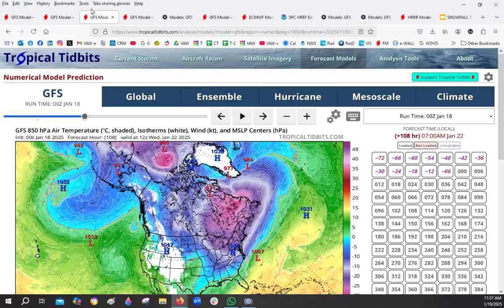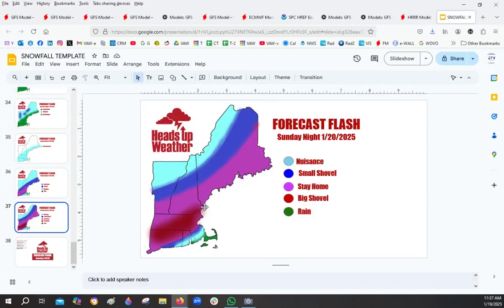So hopefully that helps. We covered quite a bit. I know I've been rambling on for, I don't know, wow, about half an hour now. But I will try to just adjust this forecast. I'm not sure if I'll change this very much. I might just change the categories a little bit. But again, generally speaking, a half a foot for the heaviest areas. I would say half a foot for this pink, purple, fuchsia zone. Maybe a little bit above half a foot for the red. But that's generally what it's looking like. And a little bit of rain for the Cape and everything.